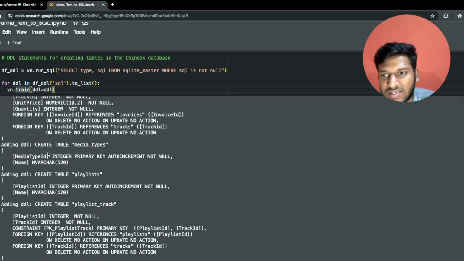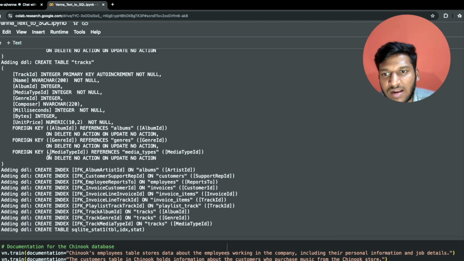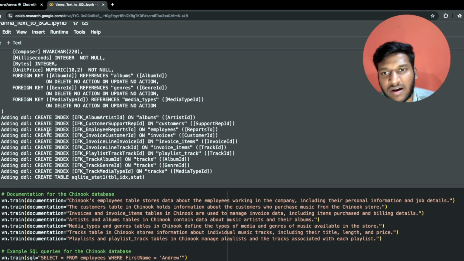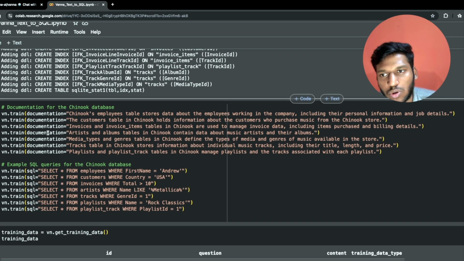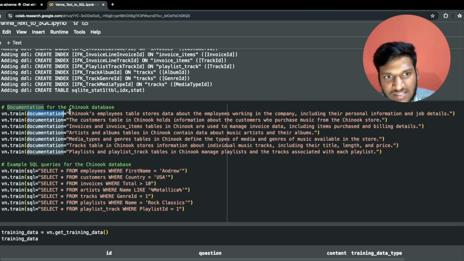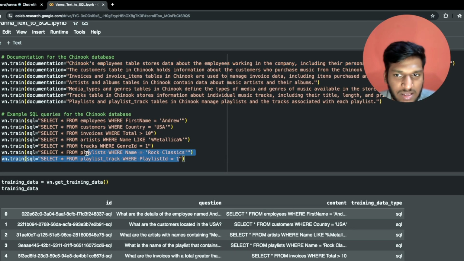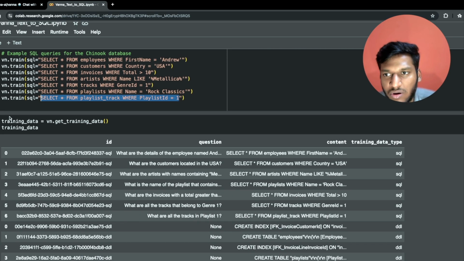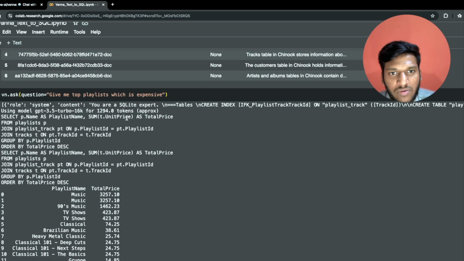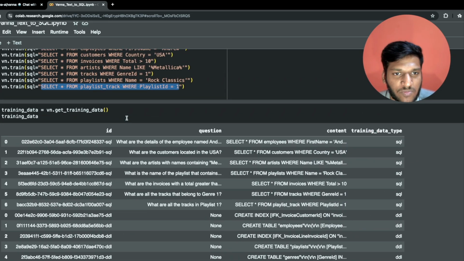So it is adding all the DDL commands to the vn vector store, and also some documentation as text, and also some queries which already worked, the correct answers, as input. If we call vn.get_training_data, we can see all the data we have input as of now.